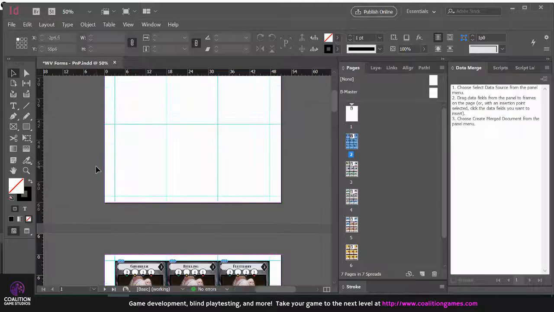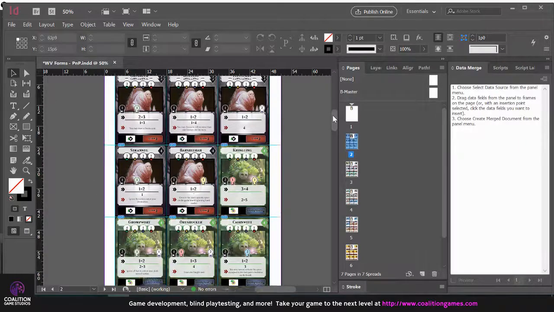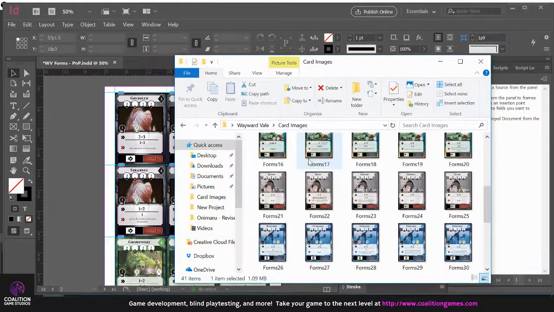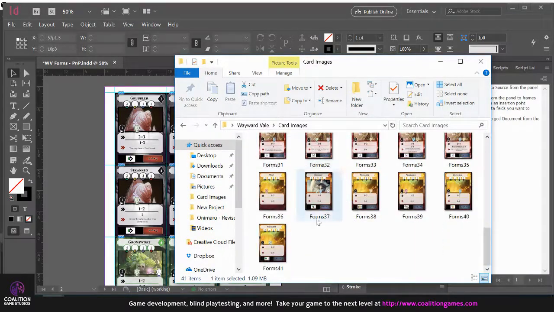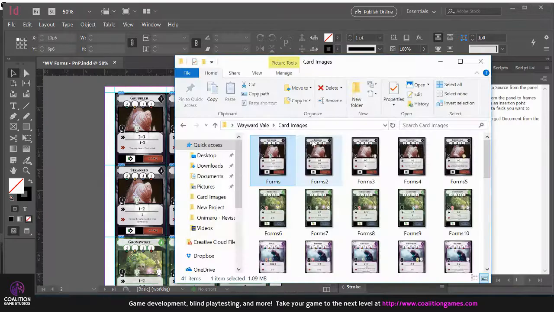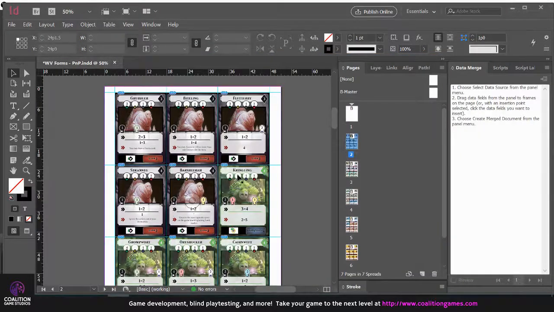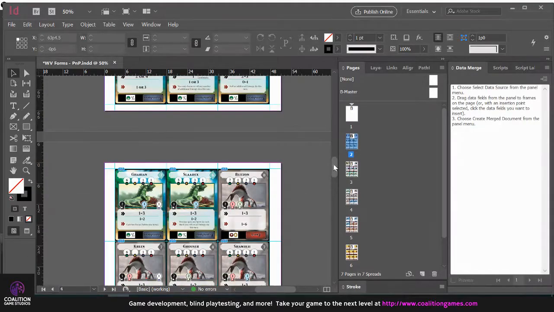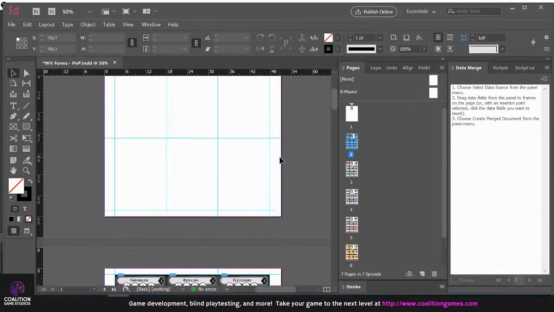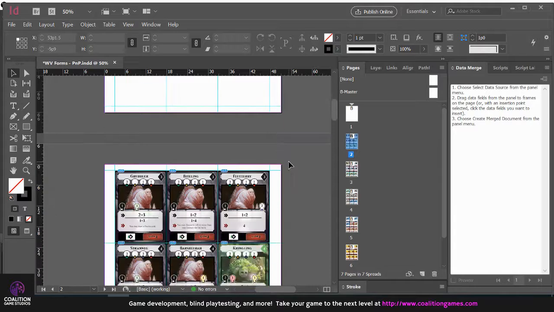So I'm using a bit different of a project folder from the first video. But here we have all the card images that we exported. There are 42 of them in total, and we have these linked into this document. These are all linked to images, so that if these ever actually change, then it's going to automatically update the links in the print and play. So in theory, once we re-export with the data merge, then it'll automatically change this, and we can just go right out the gates. But it takes a little bit of setup to get here.